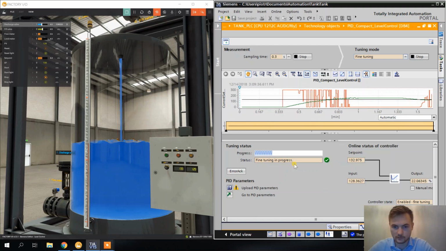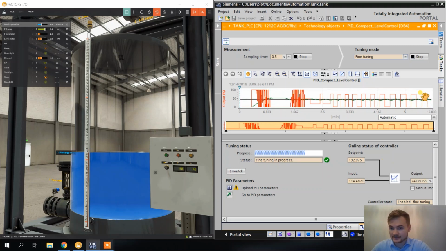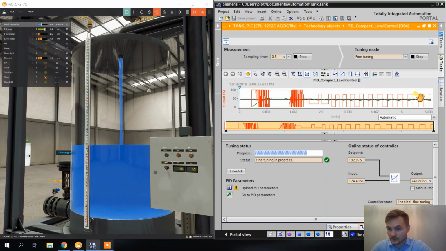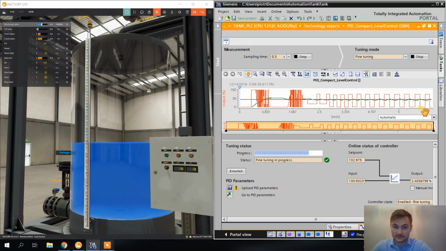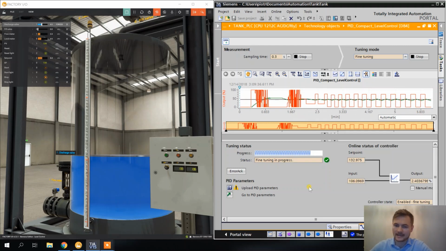So fine tuning is in progress. It's going to take a while. And what I actually see here is that the regulator is acting in a way like it switches on, it goes at 74%, and then it goes off, it shuts the valve off. It means that the D part of the PID regulator is quite strong, and I don't want this kind of behavior.